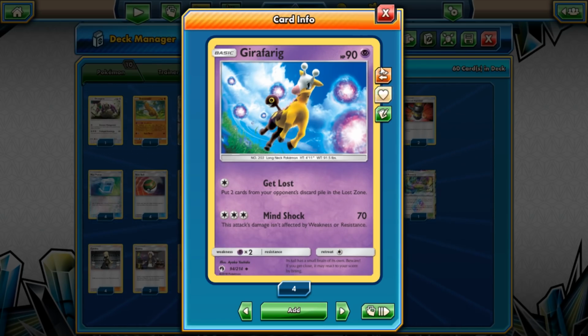So we're gonna try out Girafarig here. In theory, we could use Mind Shock, but I'm not playing DCE, so I'm not even gonna bother trying to attack with Mind Shock. It doesn't have a weakness either, so it doesn't help that much against the Malamar matchup. But yeah, Get Lost feels like a really powerful attack, and we're gonna try it out in this deck.